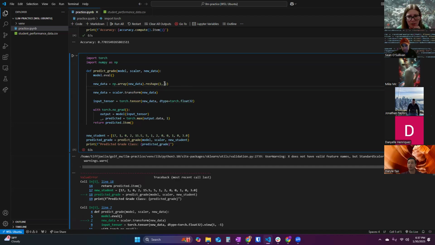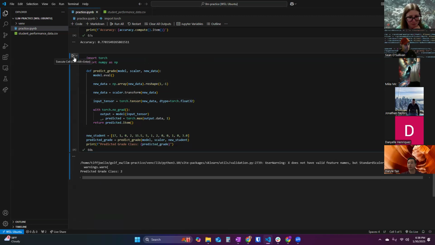So this should work now. We're reshaping here, and then we're going to scale it with our standard scaler, and then we're going to pass it in. Since it's already reshaped into two dimensions, we don't have to do a view here. Okay, let's try it again.